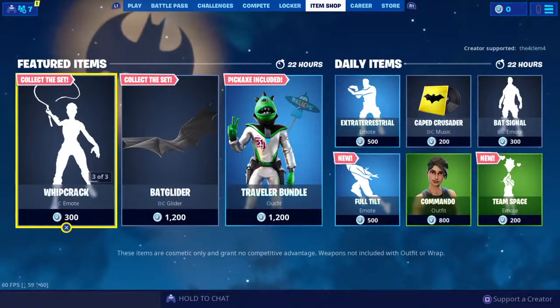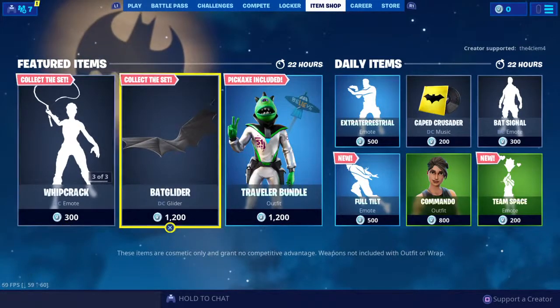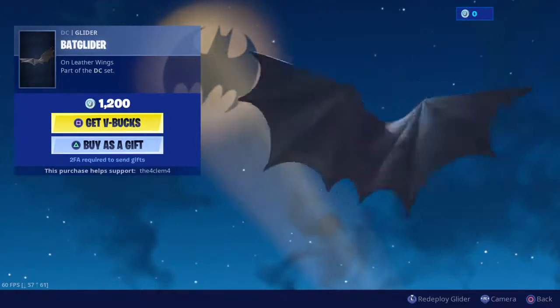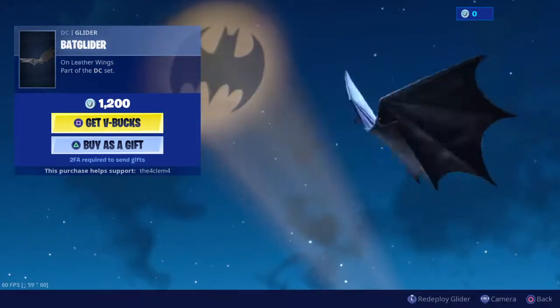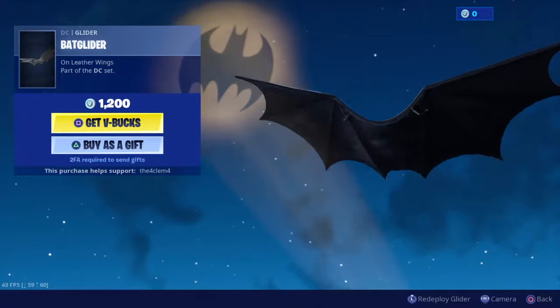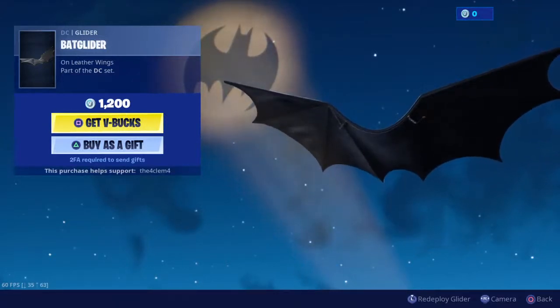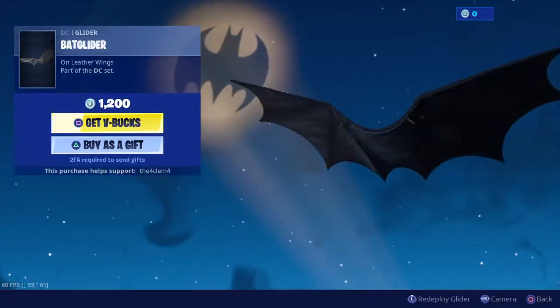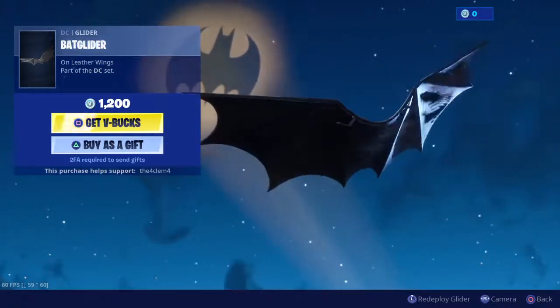Do you have Catwoman? Nah. I like both of them. I like the bat glider and I still like the bat glider more because it literally looks like your cape. And your cape disappears. So it looks like you're turning your cape into the bat glider. Plus you hold, oh.